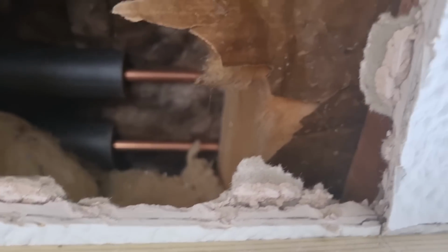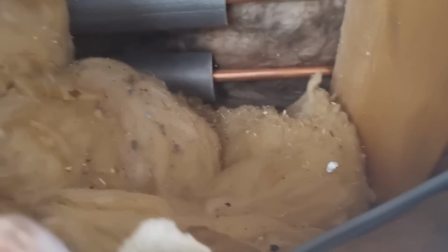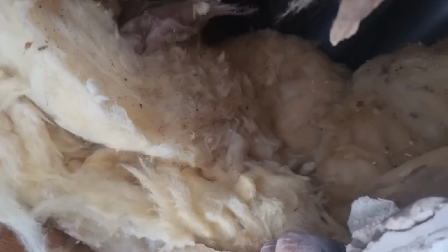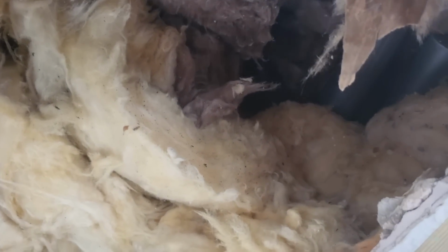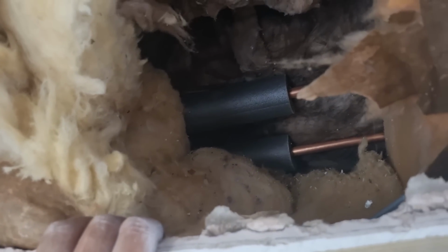So I'll probably cut a little bit more out of the ceiling, probably on the other side of that joist over here somewhere, and then we'll see if we can get onto them. They are quite high actually, but yeah, we'll see what we can do with them. Hopefully none of that leaks, because there's no way I'm calling down that lot to fix them pipes. I can't remember if I tested them, I probably didn't. Probably just confident with my ability. But if they leak, that's a bridge we'll have to cross in the future. But at least we know where they are.